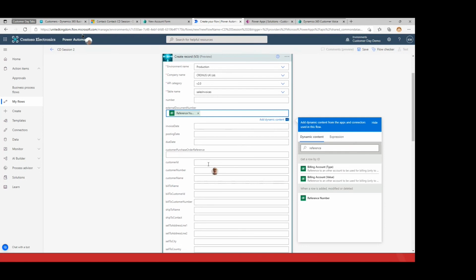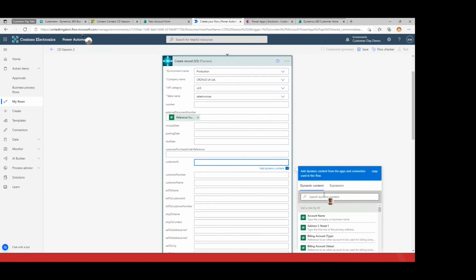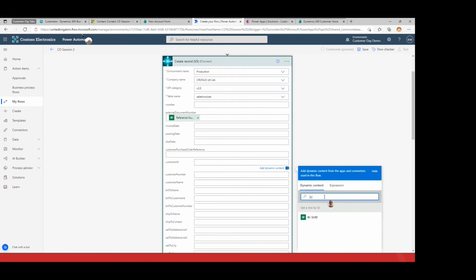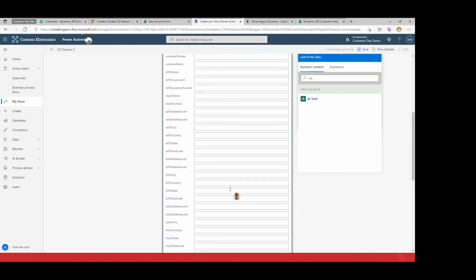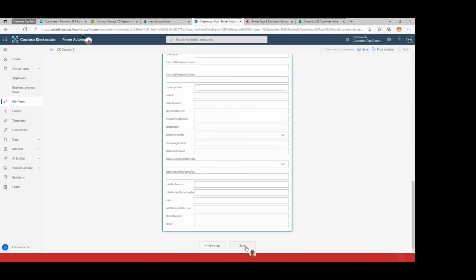Customer ID is going to be, was it customer or BC? BC GUID. Okay, so that was the reason why we wrote that into the account earlier, so we can reference it there. I can use the customer number instead, and it will use that or the other. I don't need to fill in all the customer name and details because it's going to pull all that in from BC. So when you're creating an invoice in BC, I've chosen the number, I've put a customer reference number, and in terms of the invoice header, I think that's probably about it for now. It's what we need, and I'll save that.